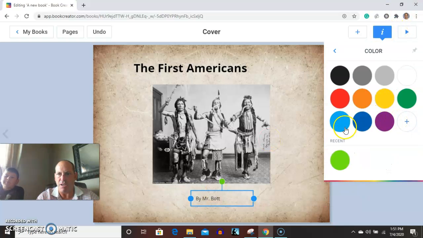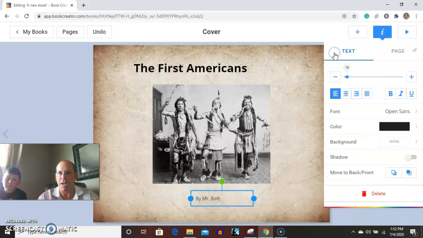So if I want to change the color, did you see that? It automatically will change. So, okay, and I think yellow, I can't see that. So when we're designing our book, just make sure that it's obviously seeable. Think about some basic design. So red, you can kind of see, but I will stick with black. Okay, and then I click the back arrow, and now I can bold it.